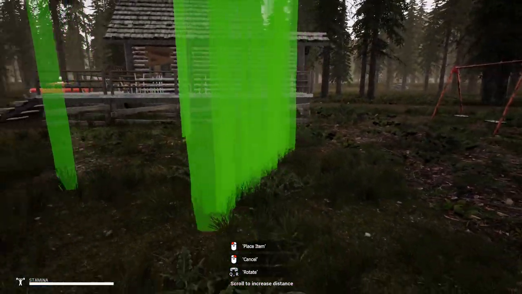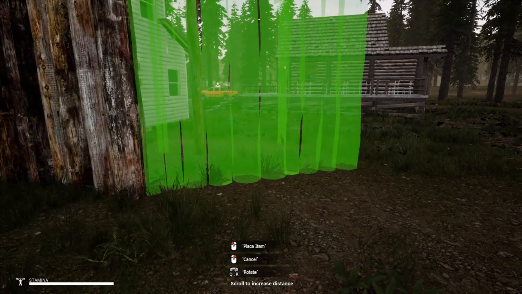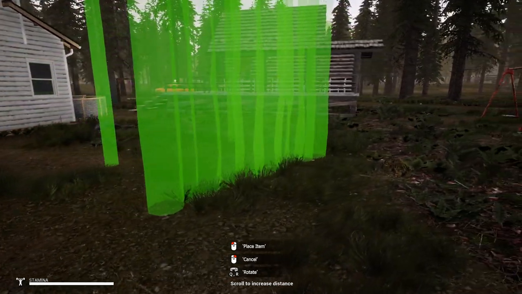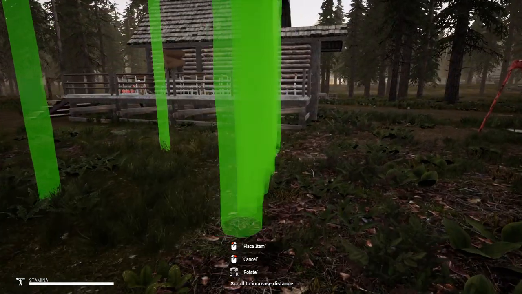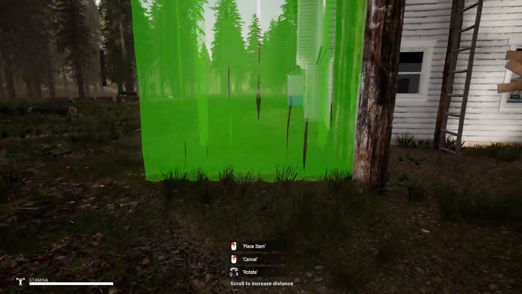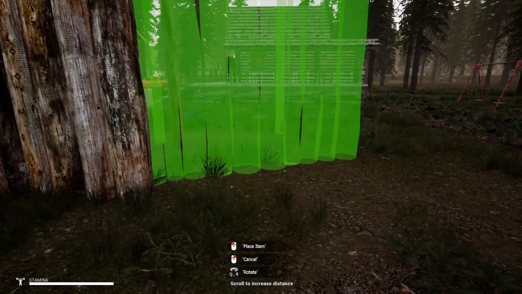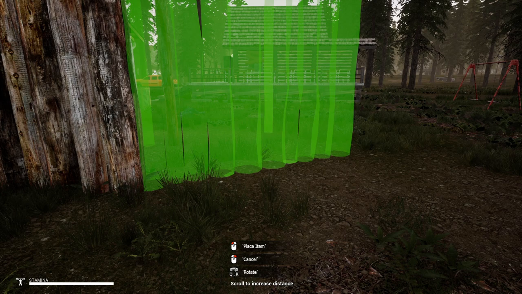So what you want to do with these walls is angle them a little bit and then a little bit more, and then a little bit more, and then have them line up. You don't want to do a hard 45-degree angle. It's not gonna work as well. I mean, it'll work, but not quite as well.